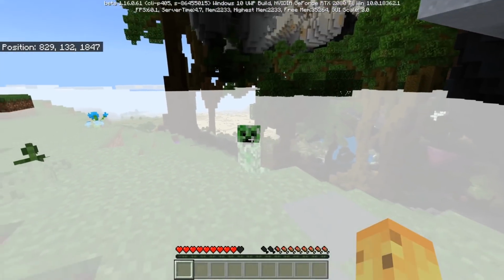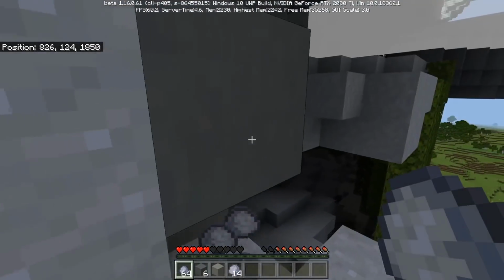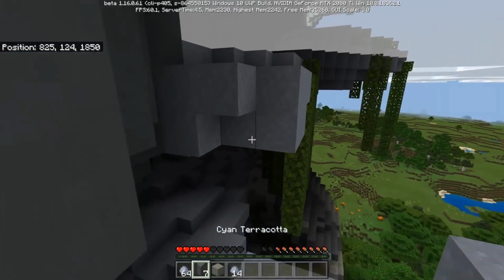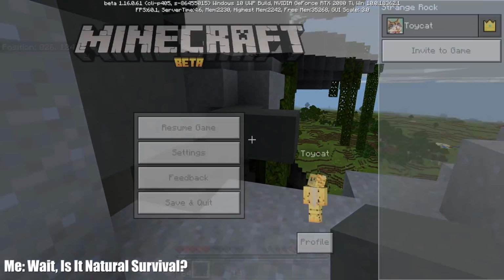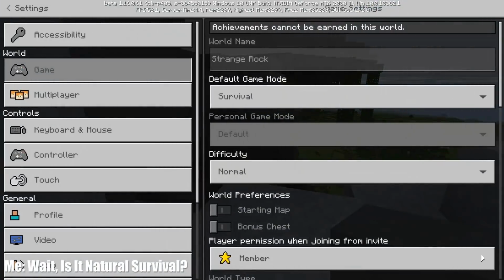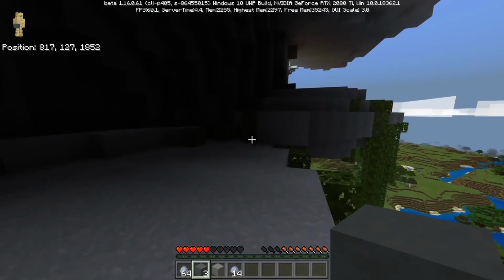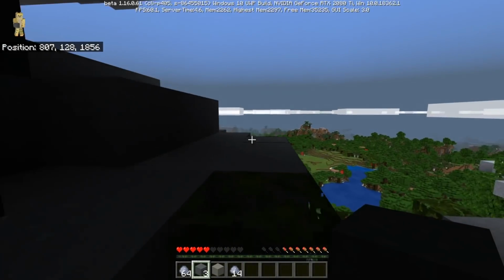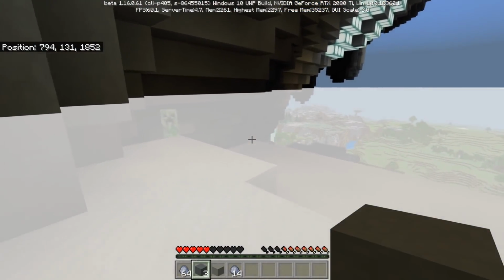This is a cloud creeper, I think you'll find. So the cool thing about this that isn't quite true for normal survival is how easy it is to pick up certain blocks, I guess. And because this is a pure survival world, it doesn't count as cheating. Oh, never mind. Achievements can't be earned in this world. So this is survival, but you don't get the benefits of survival. But you never know. I mean, maybe. Just maybe as we climb up here, there'll be some fun ones.